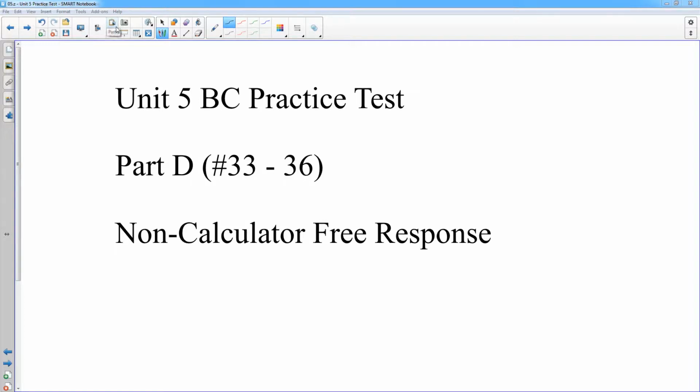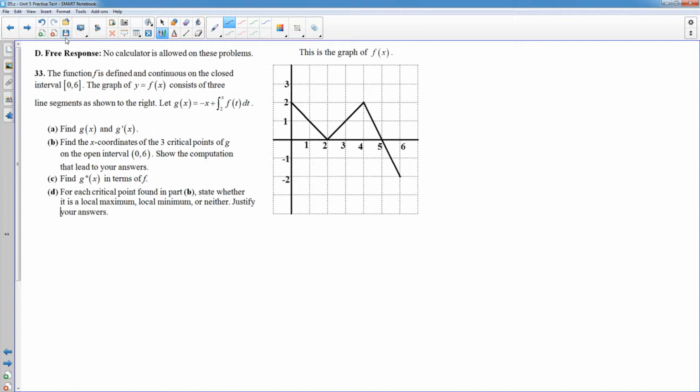All right, looking at the non-calculator questions, hopefully these will be a little bit quicker than that last calculator question. Let's see. We have a function f that is given. They do tell you that f consists of 3 line segments, which you probably would have guessed, but they always put that in there just to make sure you understand that there's no very small curvature to it. This thing right here I consider extremely beautiful.